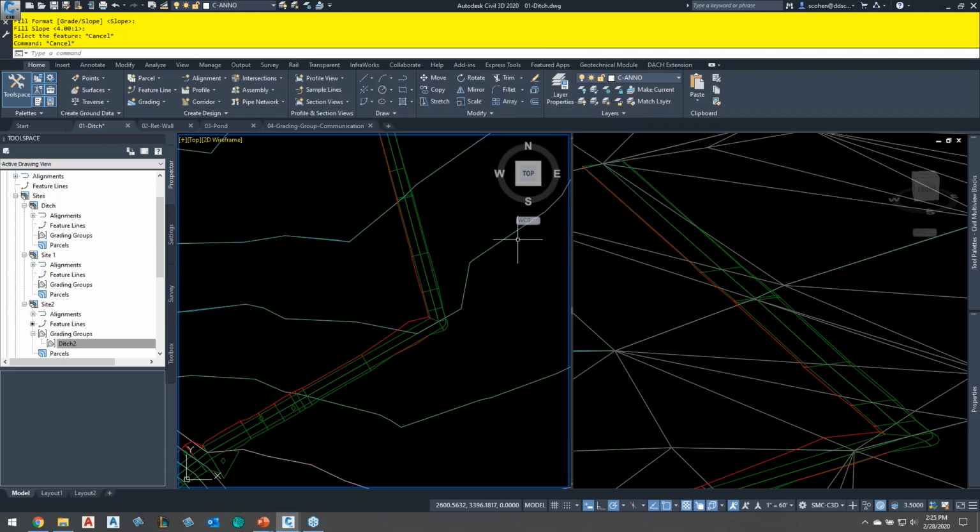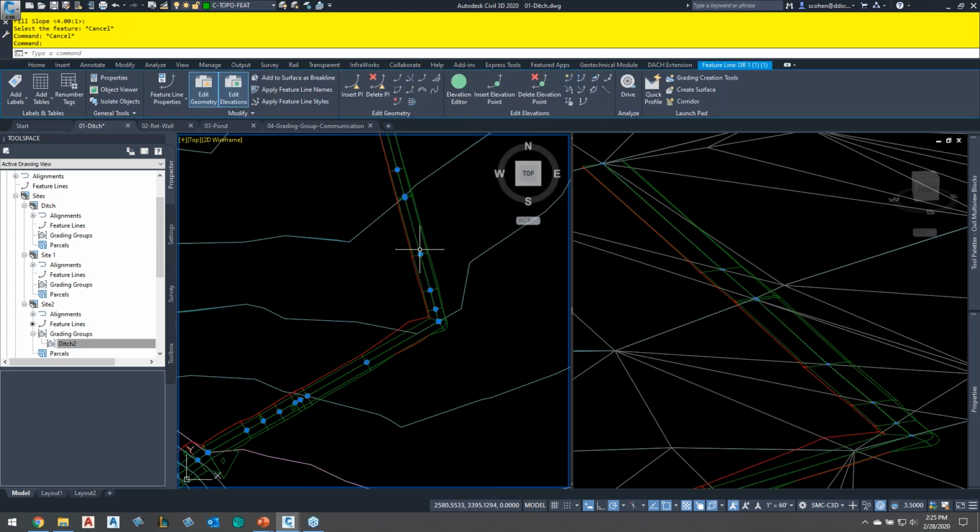So what I'm going to do here, let me close this out. The great thing about the feature line tools is that once you make it, I see this happen all the time. Someone will do a feature line and they say, oh, I messed up. I'm going to use regular AutoCAD to just draw it again. You don't have to do that ever. There are tools within Civil 3D that allow you to edit your feature lines very well. So I'm going to go ahead and select the feature line. When you do so, this is what you'll get.